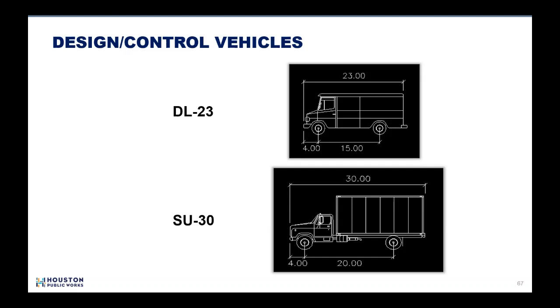The DL23 represents basically the biggest trucks you'll typically see on a residential street. And you see a lot of them. We're seeing more and more Amazon deliveries, FedEx, all of these bigger trucks that are not so big, but that are using our neighborhood streets. That's more of what they look like, even compared to an SU30 shown below. We previously had this as an option to consider, and now we're asking you to take a look at it as a design vehicle.